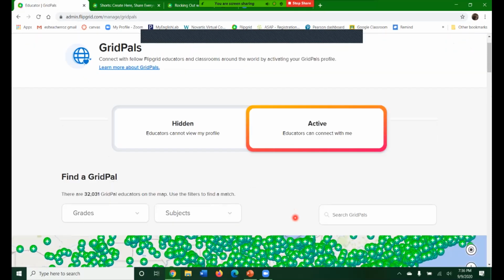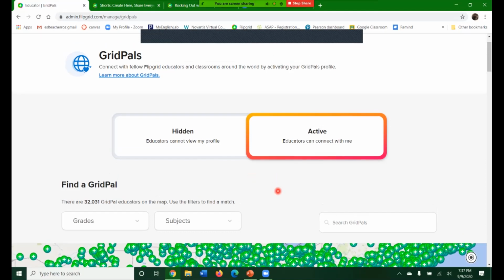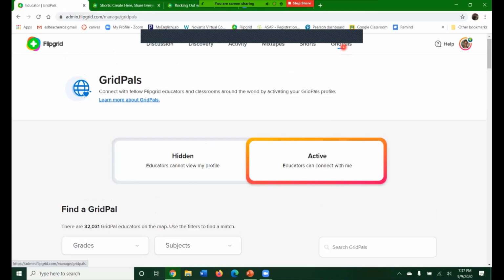So it's really nice to think of some of the ways that you could work with classrooms. You could have the students comment on each other's. You could work with another educator and come up with a topic and have the students sharing it. I think it's a really neat idea. I haven't gone that far. I'm still trying to get my class together with being online and getting them used to everything. So this would be something that maybe a month from now I would look into doing. So that's a nice feature that's on there.